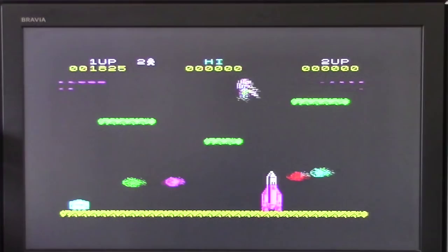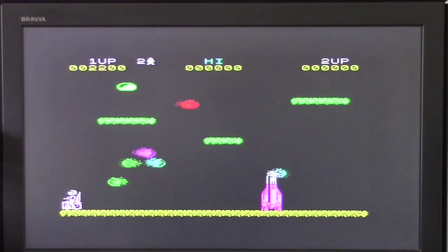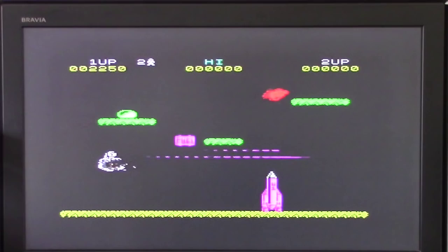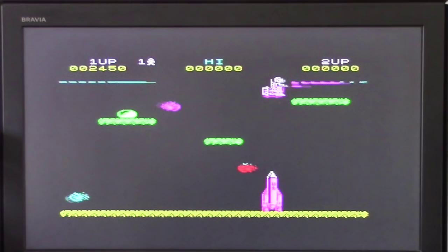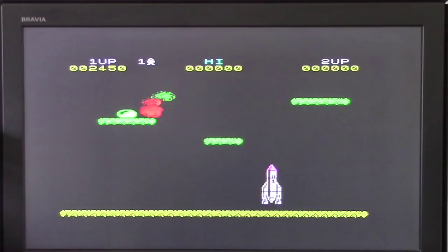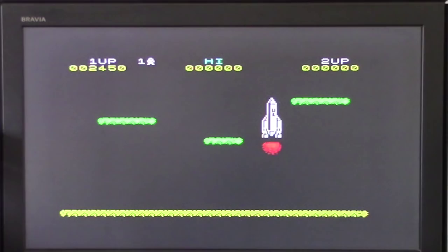The d-pad works really nicely — I'm just being completely honest about how I'm feeling it right now. I wouldn't want to play Jetpack with a joystick for example. There are a lot of games which work well with a joystick, but the d-pad is going to be pretty universal. Really easy to play, simple interface — I've got no complaints whatsoever. The Sinclair feel of it is quite like the original plastic in some ways, which is great.